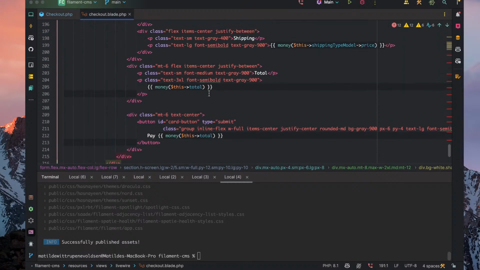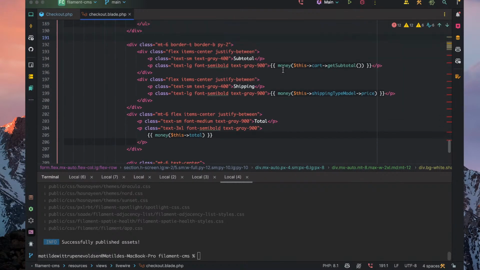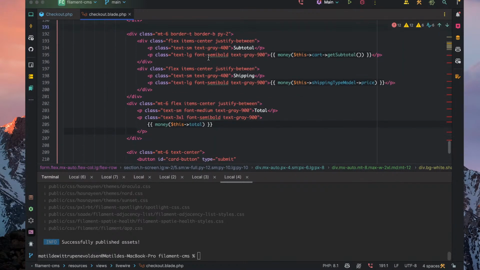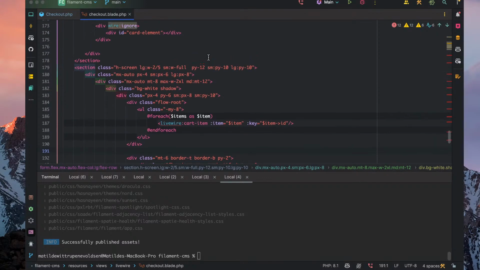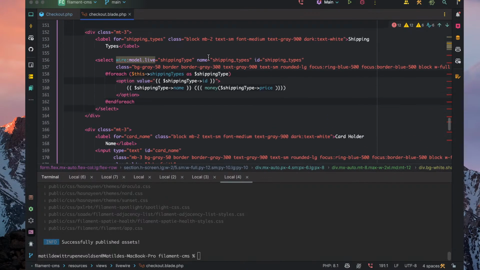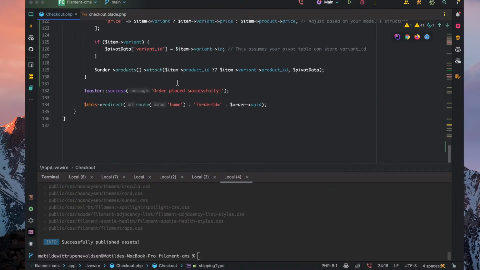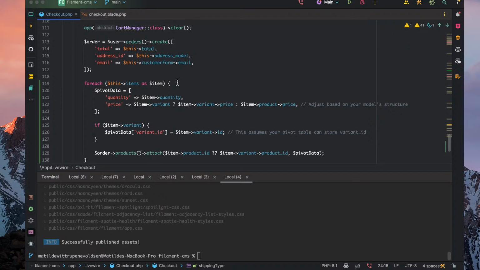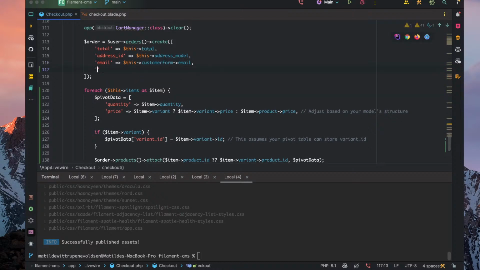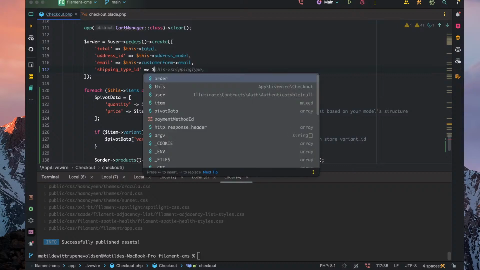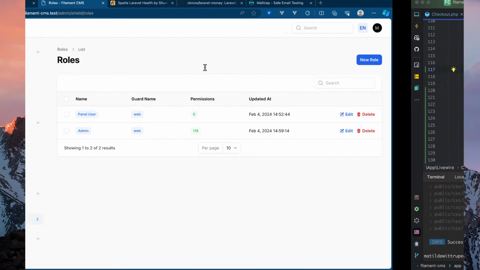I believe down here, actually it's up here, sorry. We're setting the shipping type and we're specifying it as an ID, which is perfect. So all we want to do here is say order create and shipping type ID should be set to this shipping type.